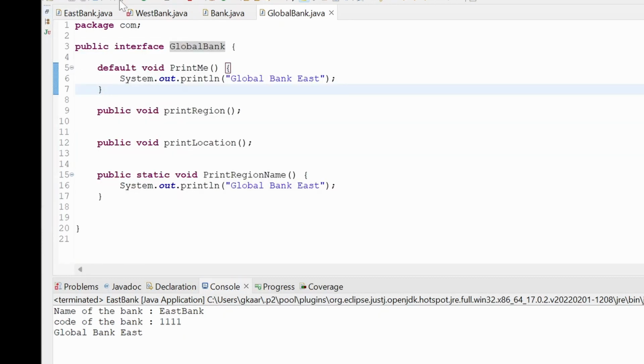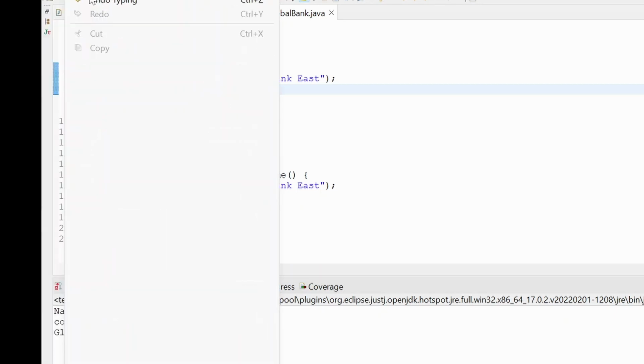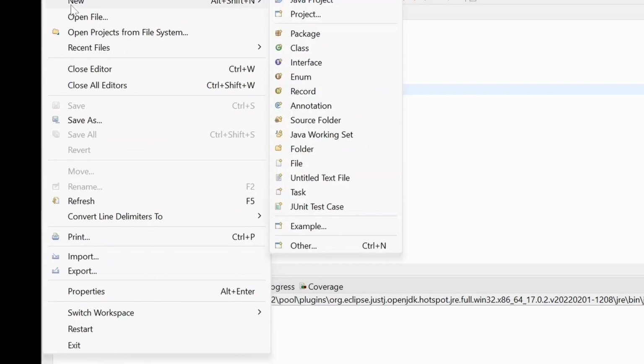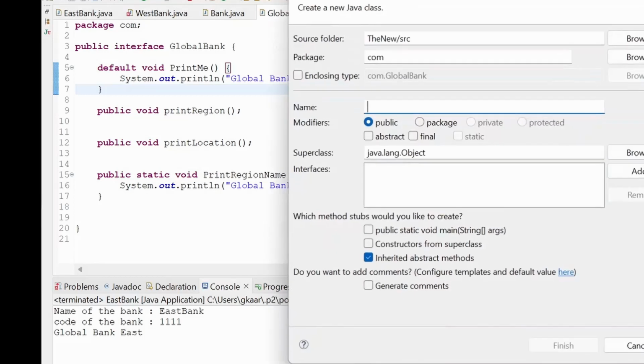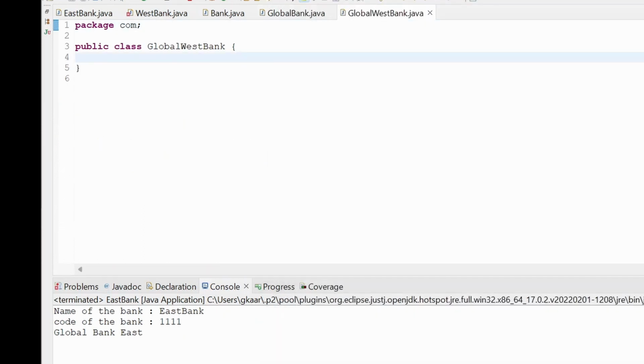Say that you have an additional requirement where you will be also referring to details from another bank. So I can put Global West Bank. So I have another interface.